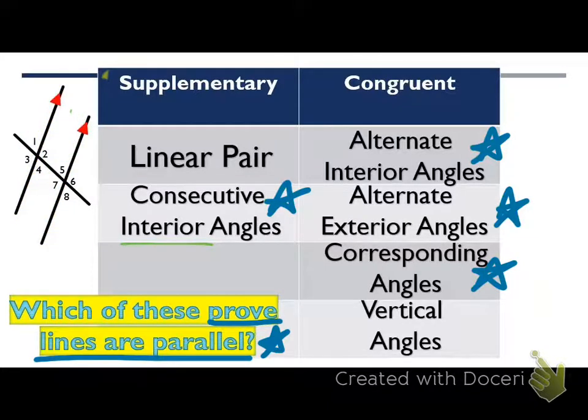I think I already told you that there's only 4 properties, but either way, we're going to talk about why vertical angles are not enough to prove that two lines are parallel. Pick any angle at all. 6 is vertical with 7. They're both on this line, right? We don't know any information about the other line, so this would not be enough to prove the two lines are parallel. So all it is are the 4 new ones. Those are enough to prove the lines are parallel. That's what you learned yesterday. Okay? We're going to use this information.